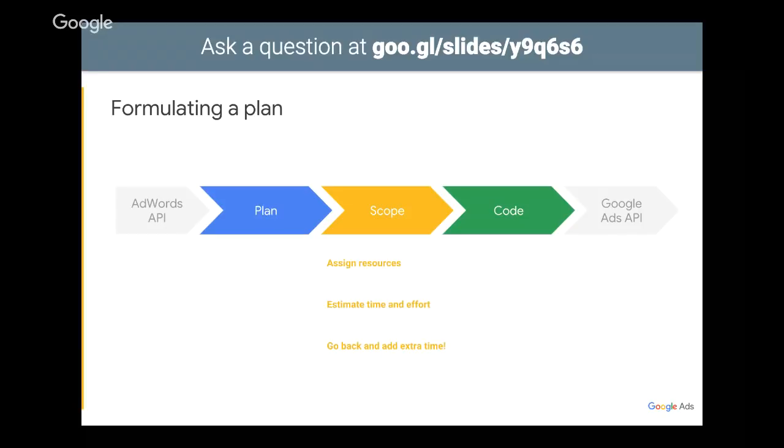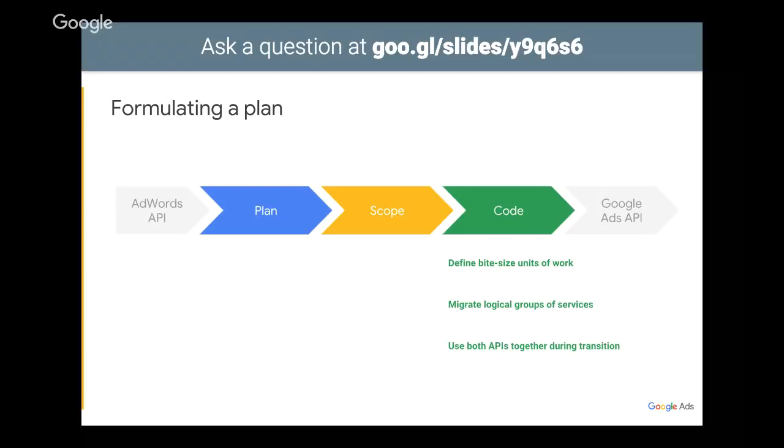Okay, scoping. The scoping step: start assigning resources, planning what the effort is going to look like, and estimating the time and effort it's going to take to do things. Again, these don't have to be too granular, and err on the side of caution. So once you have some estimates and you've planned out how long it's going to take in certain areas, our recommendation is to go back and add extra time, say an extra 20%. You don't want to be up against a time crunch for a migration like this, especially if your integration code base is very big.